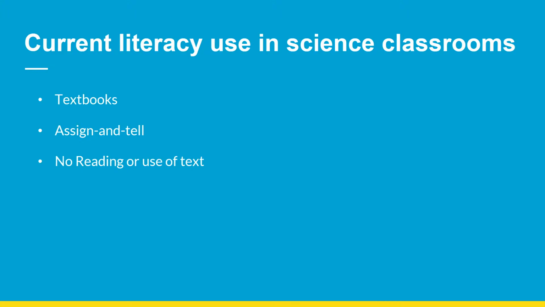As we heard from Christy, one popular resource used in science classrooms is the textbook. However, we know that many times textbooks are written above student level and include general information about science topics. As we heard from Michelle, other attempts to include literacy in science classrooms is the assign and tell technique, which is when the teacher assigns a text to be read and then tells students what they should have learned from the text. In many science classrooms, there is no reading of science texts at all.